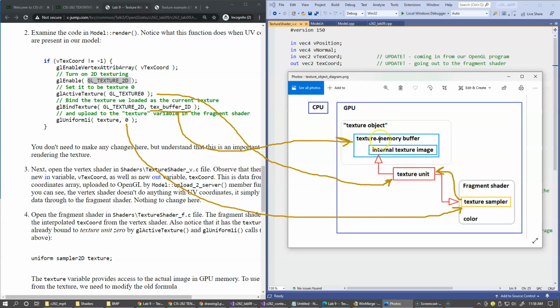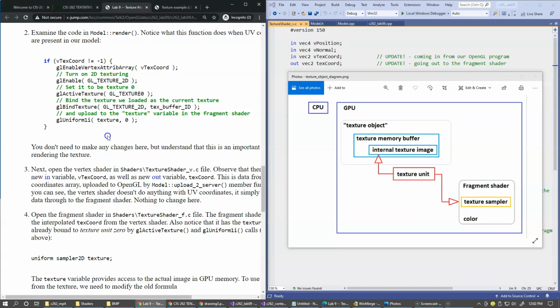So we have this complete setup so that our fragment shader can start sampling the actual colors from this texture image in the GPU memory. So we don't have to make any changes here in the rendering member function, but it's important to understand what individual parts are doing as part of rendering each frame.